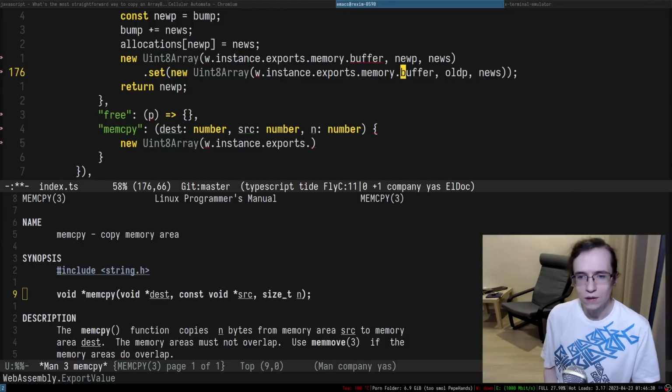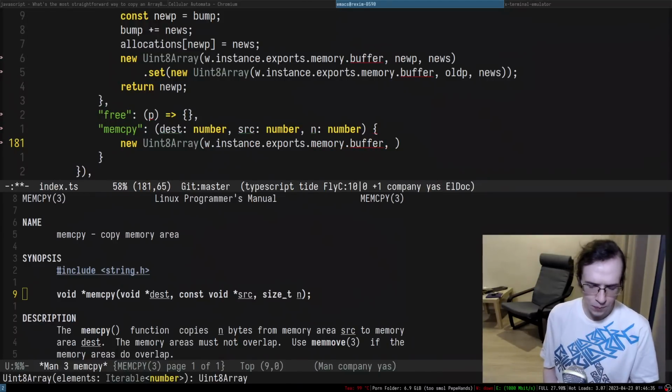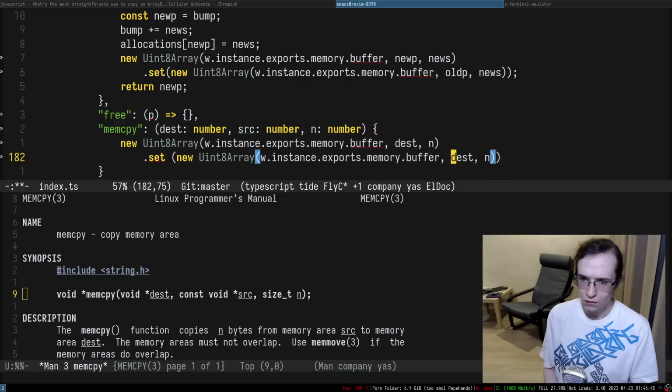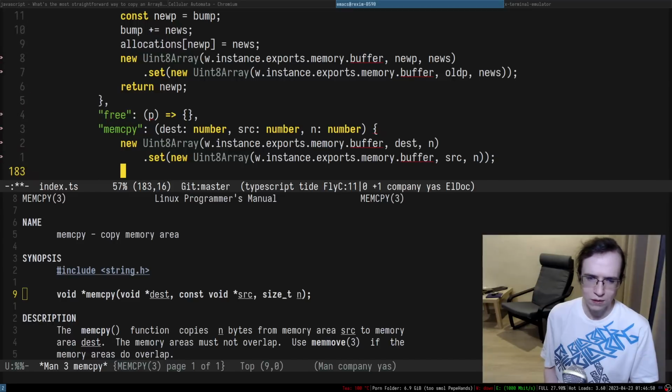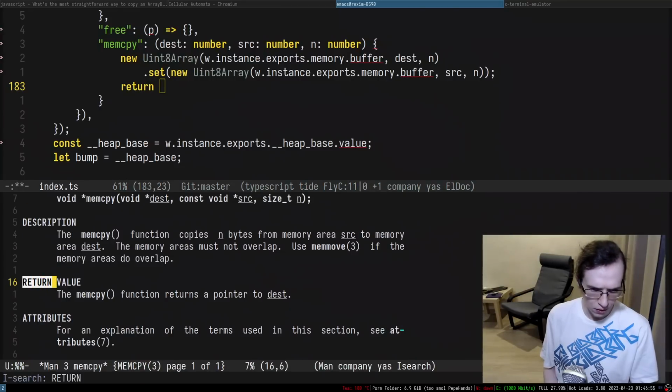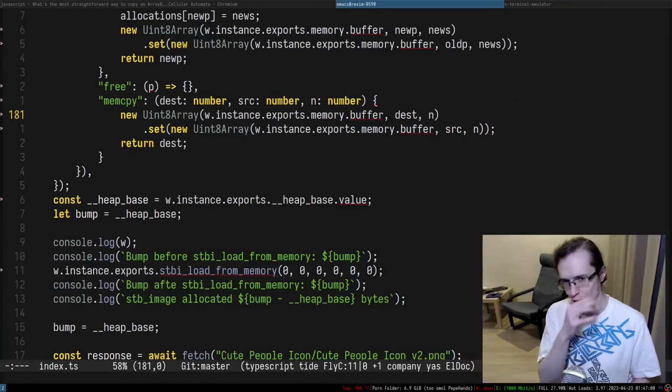I'm surprised. All right, exports memory buffer. So we start at the destination of the size n, and we're basically setting the same thing from the source, and that's it. So as far as I know, we also have to return the... Why did you jump there? Okay. We also have to return destination, right? So just return destination. So that's basically how we copy this information.